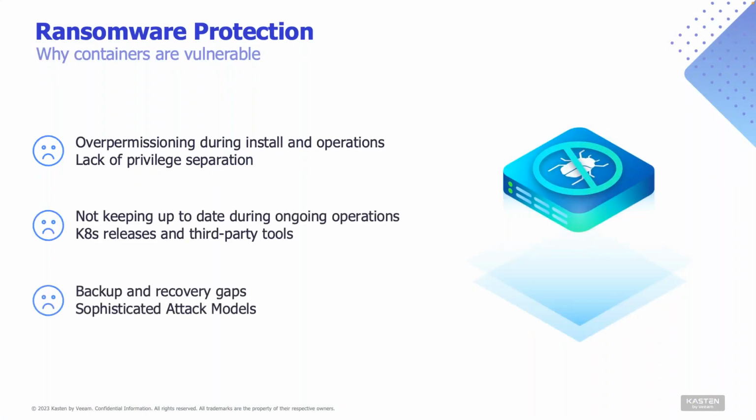Another key part is, why are containers so vulnerable? We go back to the cloud native world. When you spin up a container, it grabs container images. Sometimes you need to ask yourself, has this container image been compromised? Does it come from a repo that you need to be aware of? These are things you need to consider during installation, and when you bring the images down, how are you going to lock down the system itself?